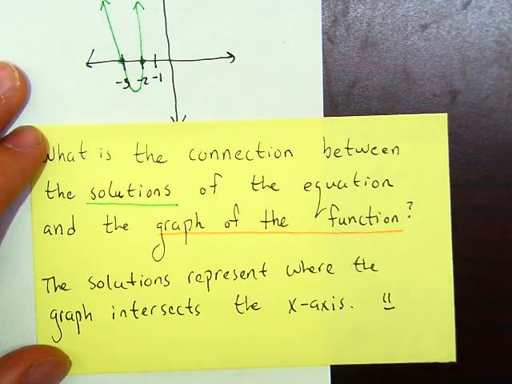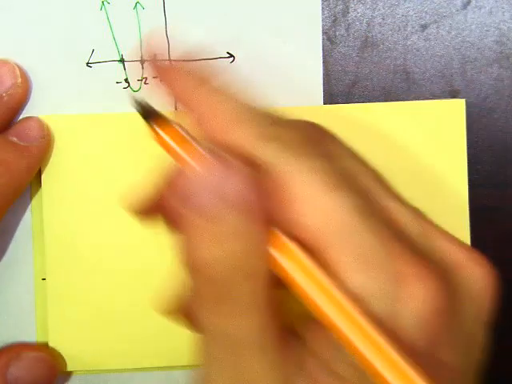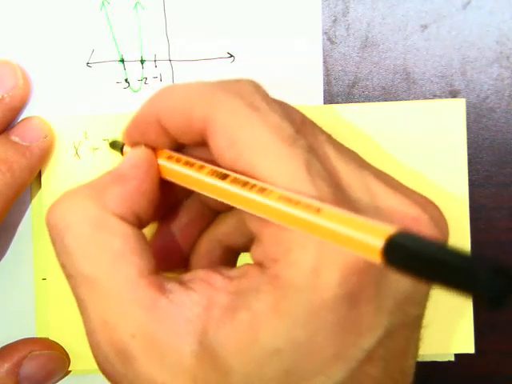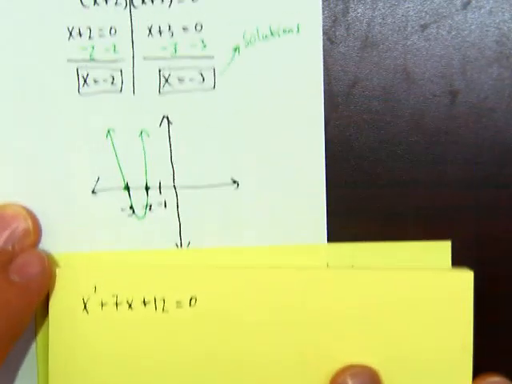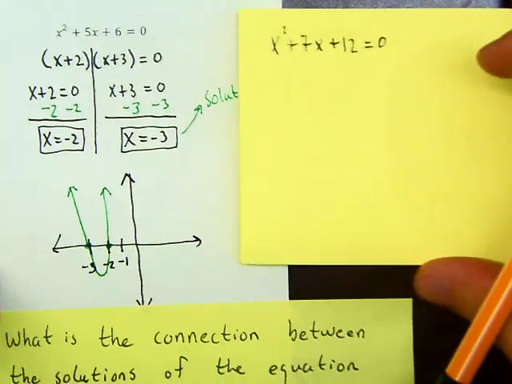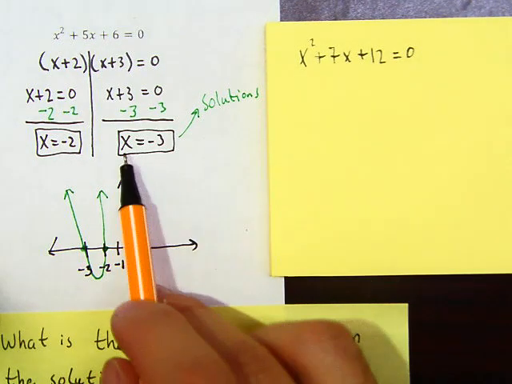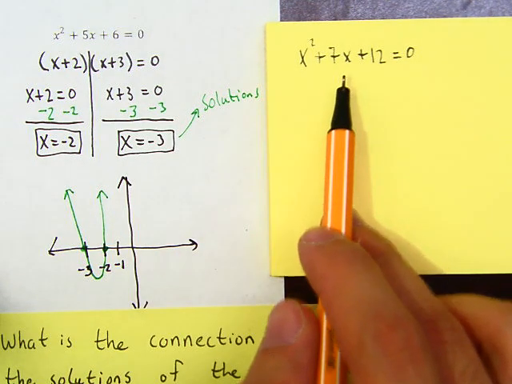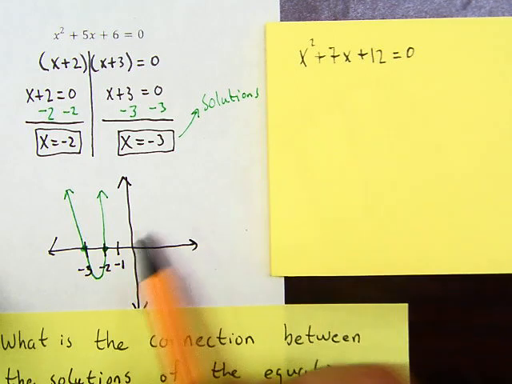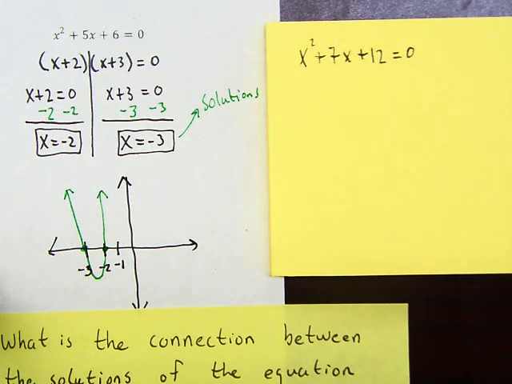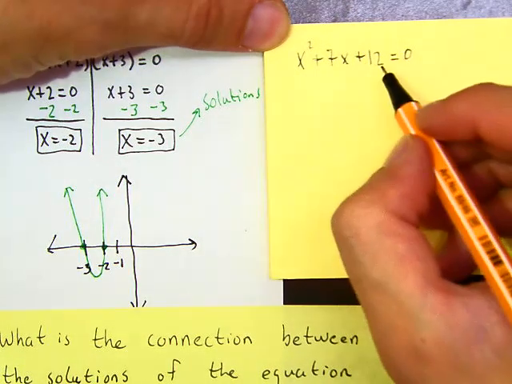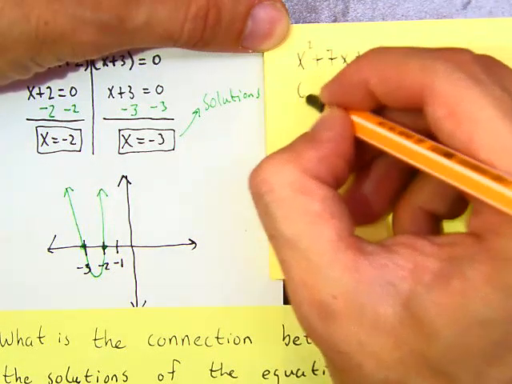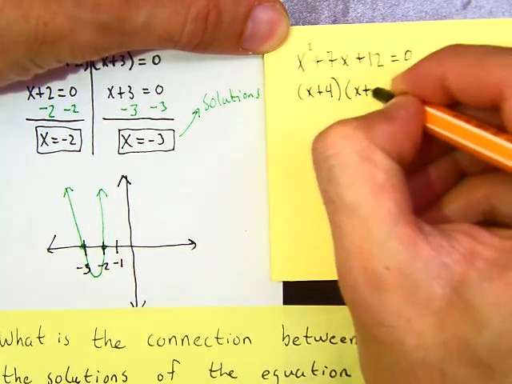If you want, you could try this one on your own. So like x squared plus 7x plus 12 equals 0. What I want you to do is same thing. Just like we did here, I want you to find the solutions, and then what does the graph of this look like? And you could use the calculator if you want, right? Take your time. But let's say you want to see how the solution is done. I'm going to do it really, really fast. But what two numbers when you multiply give you 12, but when you add give you 7? It's x plus 4, x plus 3 equals 0.